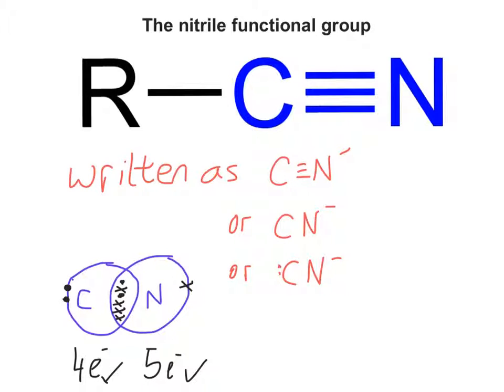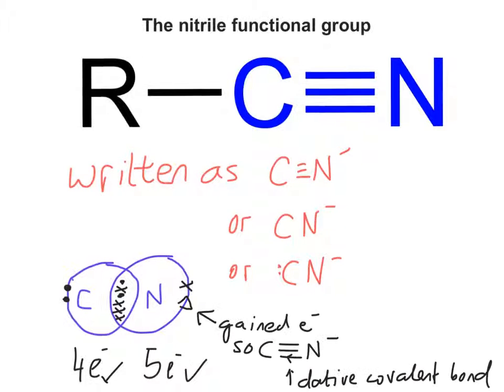If we look closely, we'll see that although the carbon's outer shell now has 8 electrons, the nitrogen's outer shell is only 7. But you'll notice that it's an ion. It's got a negative charge, so therefore the nitrogen must have picked up an electron from somewhere, so the nitrogen carries the negative charge. We draw this in as another shape. So the triangle that I put in there is the gained electron that's responsible for the negative charge that the nitrogen carries. So the nitrogen undergoes a dative covalent bond with the carbon, donating 2 of its electrons to a single bond, and then there's also the other 2 bonds making up the complete set of triple bond.